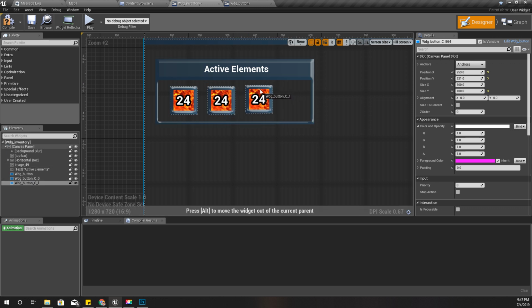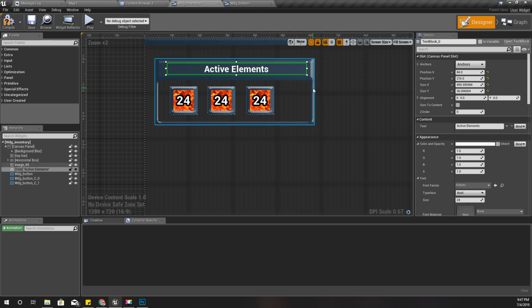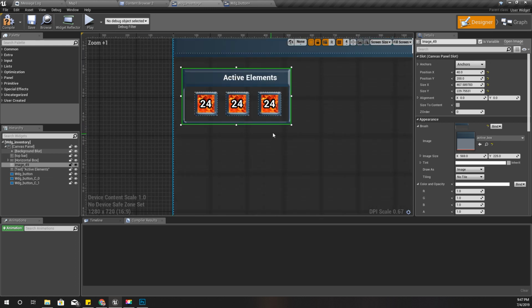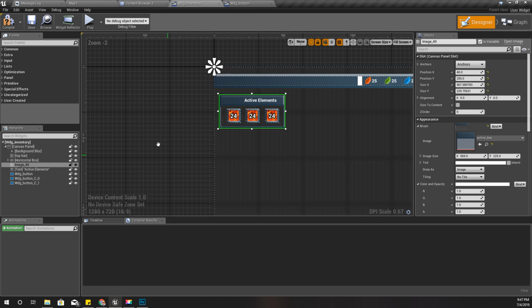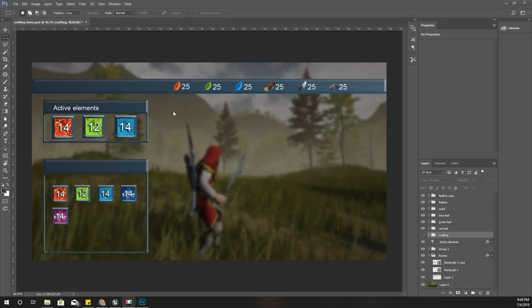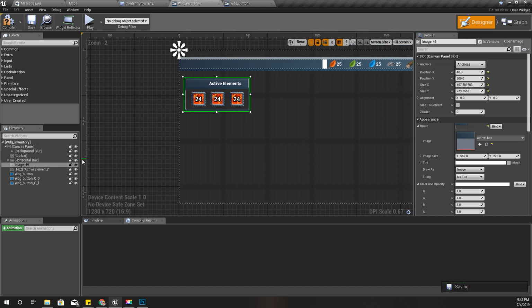Right, okay, now we have 3 buttons, and I'm going to add another button here just to show the arrows.